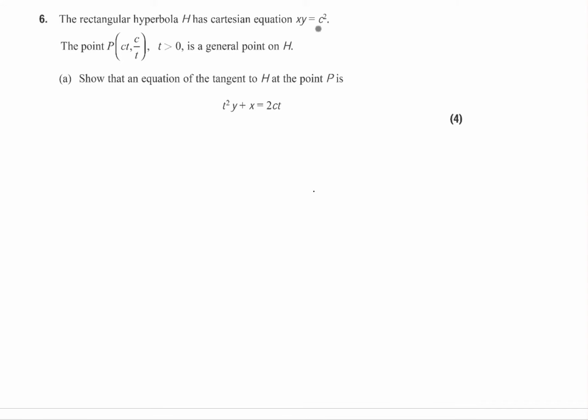Stop. Two things should be screaming out at you already. What on earth is a rectangular hyperbola, and what on earth is a Cartesian equation? Now the second one, I would perhaps expect you to have at least heard of before. But the first one, a rectangular hyperbola, nah. I would not expect you to know what one of those is, and nor would the exam board. It's beyond the scope of your FP1 course.